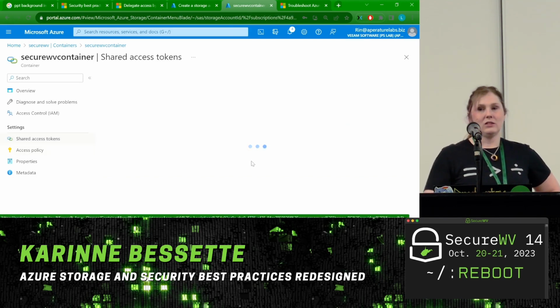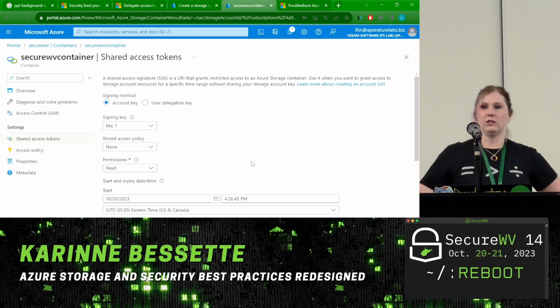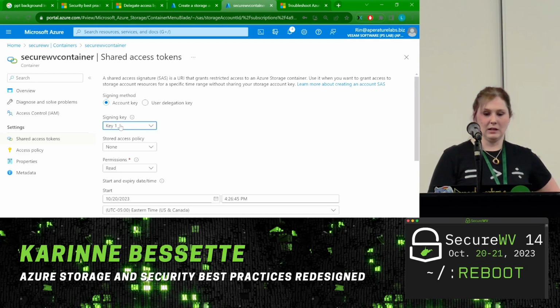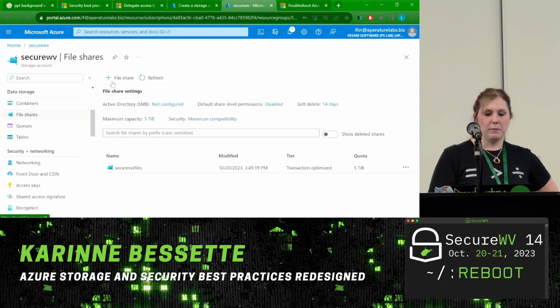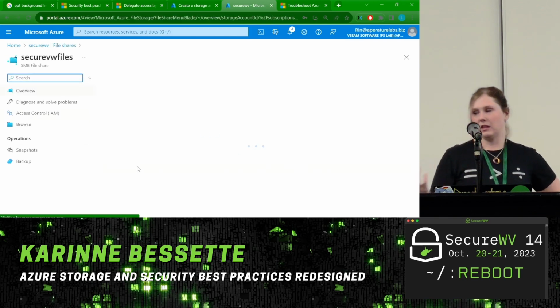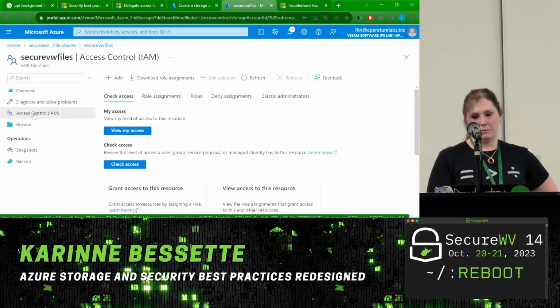You also have access tokens. These access tokens would probably be used in something like a software or development side that you've been used to connect to the back end. And again, these are going to use that key 1 and key 2 side. Inside of creating a file share, you have a couple more options that you don't have inside of the containers that make it easier to manage from the front end to the back end. And you have your access control through IAMs. So this would be configuring your Entra ID side. Having access for a specific group to the storage can be done this way.